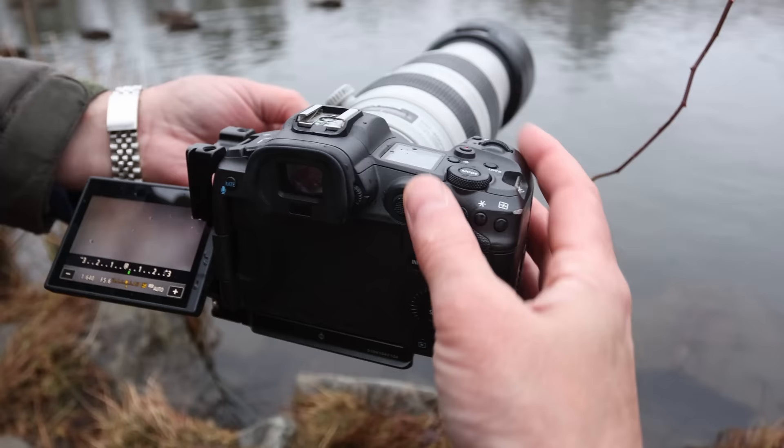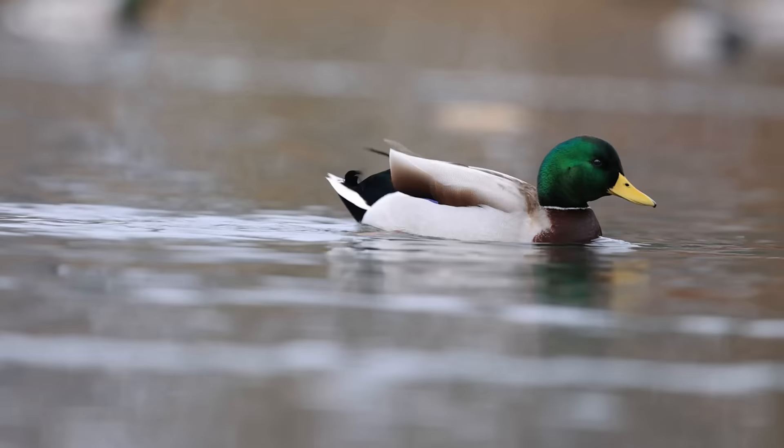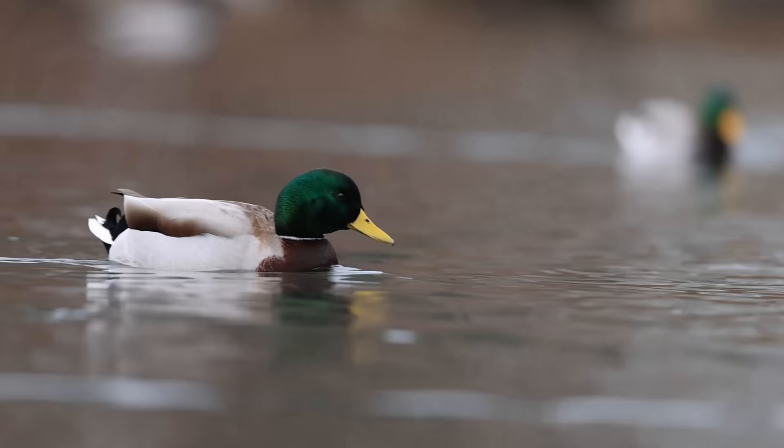Let's talk about the extra challenge of getting focus on your birds when using the back LCD. For static birds you would normally use a single point focused on the head, but I find that's a bit too difficult when using the back LCD. I'd rather use several focus points and try to get them anywhere on my bird. If you have eye detect on your camera, this works really great with the back LCD method. Try not to use too many focus points though, as they will often focus on the water in front of your bird rather than on your subject. You can give your camera a head start by pre-focusing on an area close to your subject — it'll make it easier for the camera to acquire focus if the focus plane is already close to your subject.